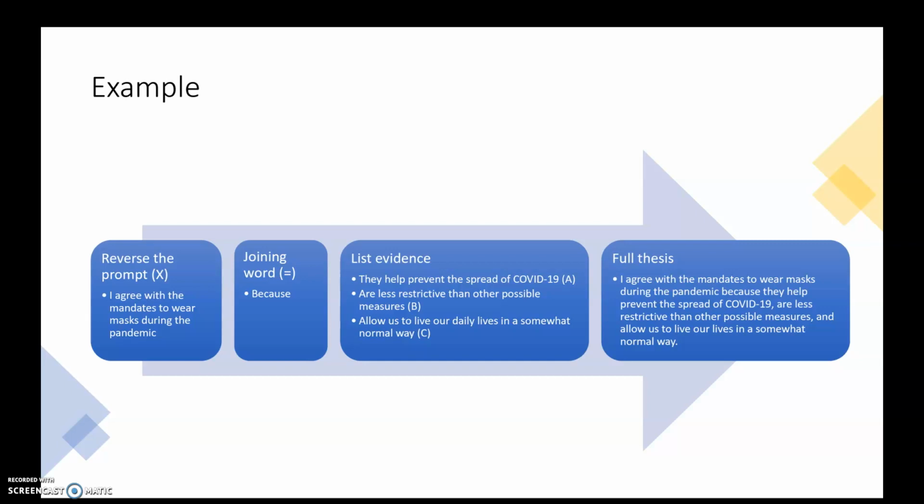So that's the easiest way that I know of to consistently write a thesis that is excellent and that will outline the main points and does everything that a thesis needs to do without causing a lot of stress on your part and without making it particularly difficult. So you're just going to reverse the prompt to create your claim, add that joining word, and list your 3 reasons why.